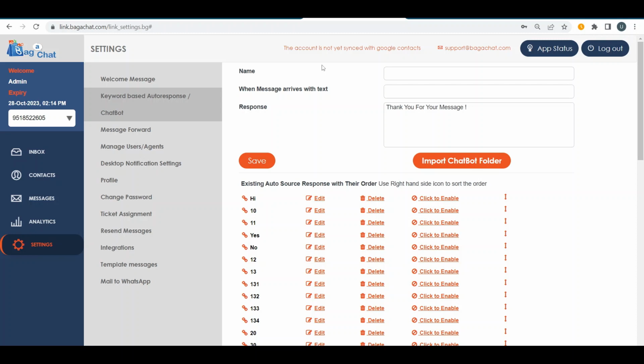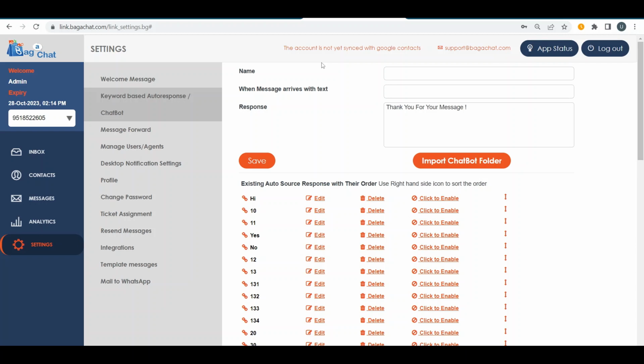So from this point onwards, whenever the customer is saying hi on your WhatsApp number, the chatbot functionality will start. It will start responding, giving them buttons. The customers can select the buttons. They will be navigating through different workflows and start getting the information on their own. Now you don't have to handle all these queries manually. You can minimize your efforts in doing all these repetitive things and be more productive to do other things.